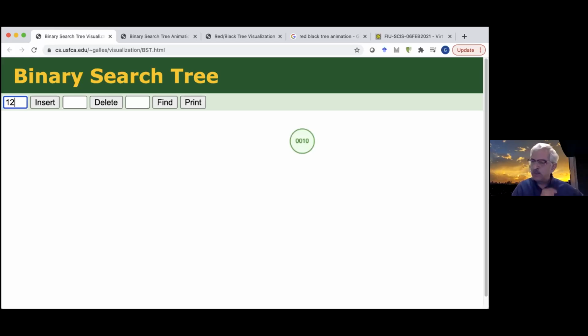So the way this works is very simple. It's going to go and search for this item 12, and wherever the point where it fails to find it, that's where it's going to insert the node. And the logic is very simple. It says that, hey, if I'm going to look for 12, I know exactly where I'm going to look for. If at all I want to find it, I want to find it there. So therefore, that's where I'm going to insert it, right?